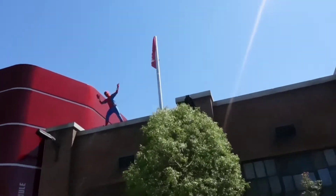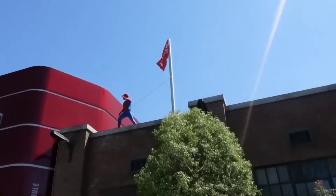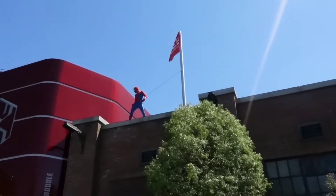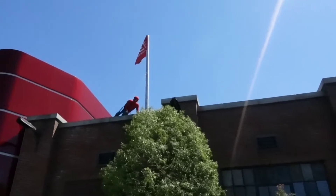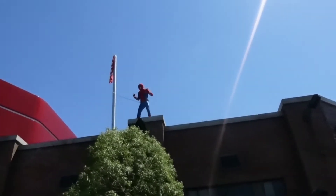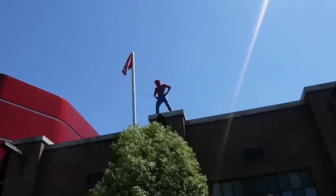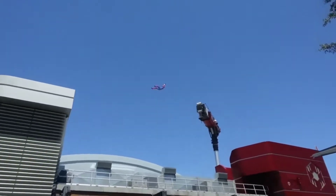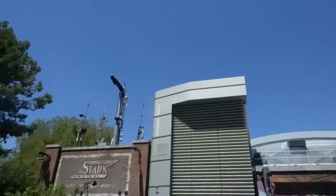Now we're going to take a sneak peek at the new Spider-Man stunt show. Spider-Man says: 'Not fighting bad guys today — I was testing some new tech in the suit from Mr. Stark. My Spider-Sense is telling me I need to test this suit... it's not, but I want to do some swinging.' Wasn't that show amazing, everyone? Now let's continue our fun adventure here in Avengers Campus.